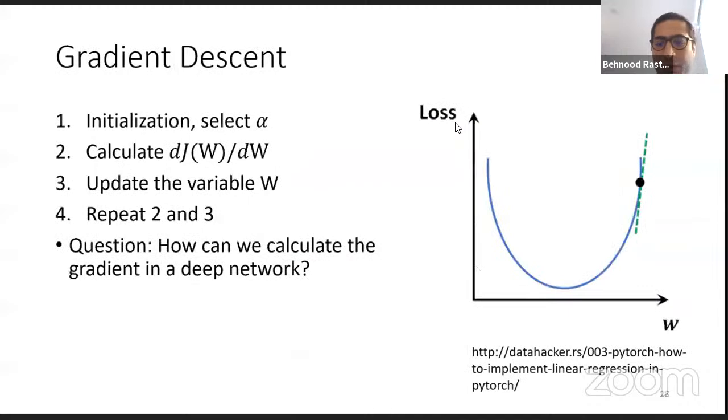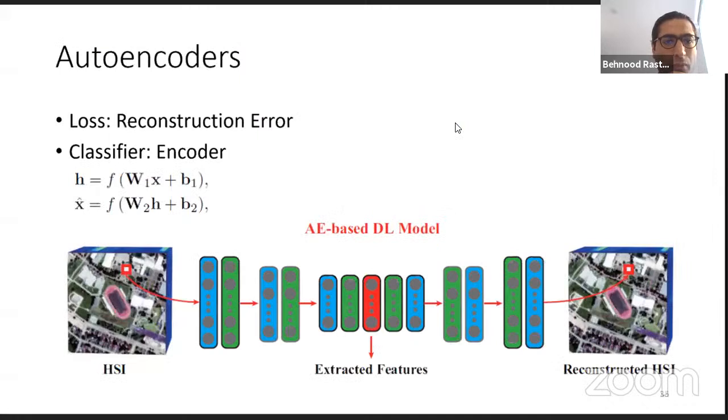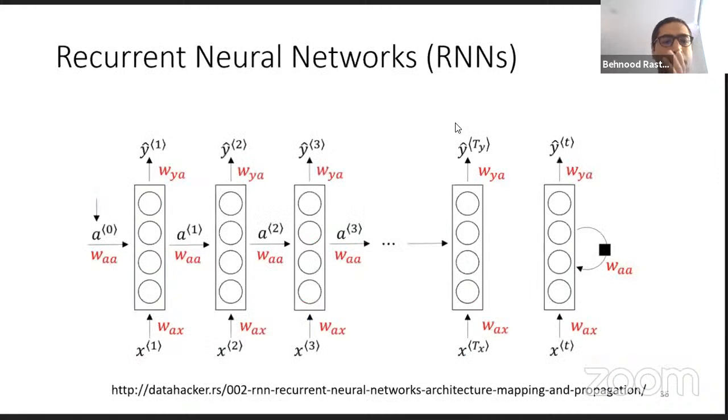So we already talked about CNNs and autoencoders. The next architecture is recurrent neural networks, RNNs. Before that, I would like to know if anybody downloaded the code and could run it, particularly the deep learning ones.